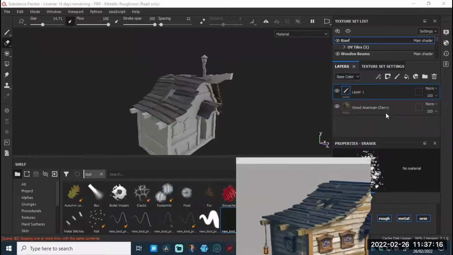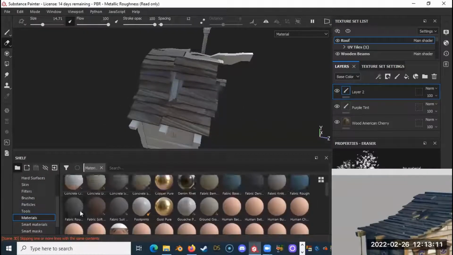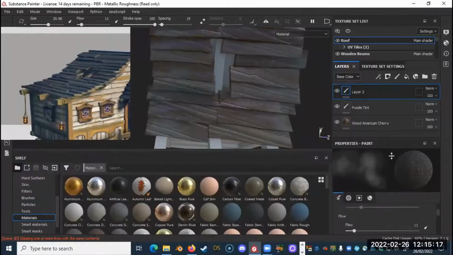So spent a bit of time on this. I wasn't aiming for an exact replica of the illustration, just something kind of close to it. So once I've established the color, then I move on to painting in a bit more grime in here, and also looking at, because it's low poly, I wanted to create this kind of high poly effect on it, so we'll come to that shortly.